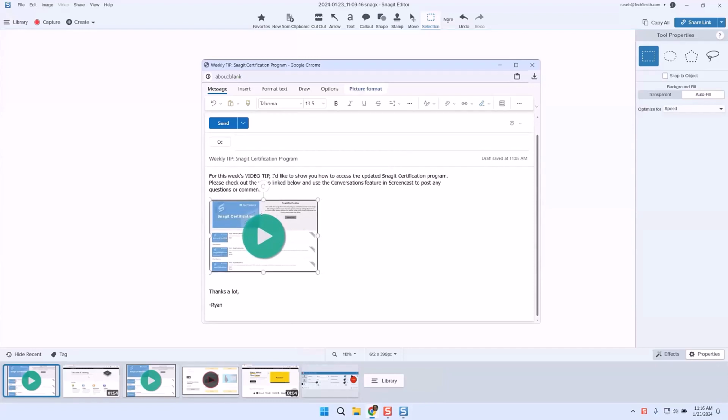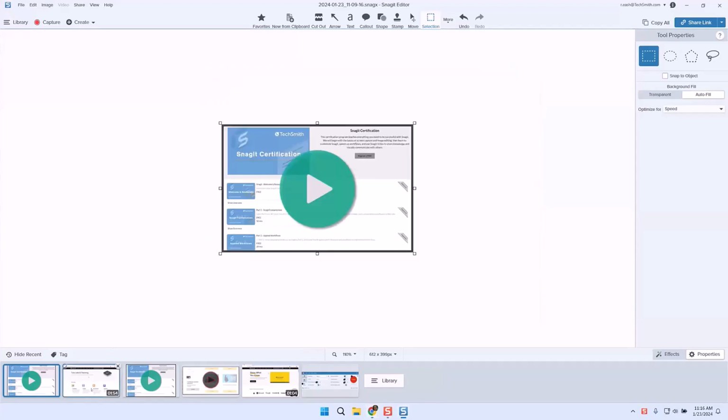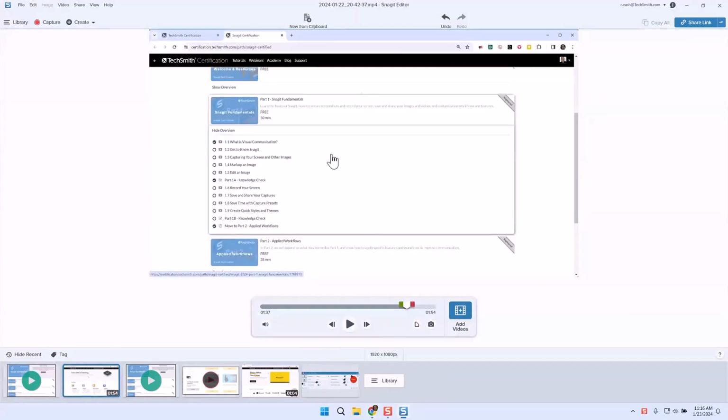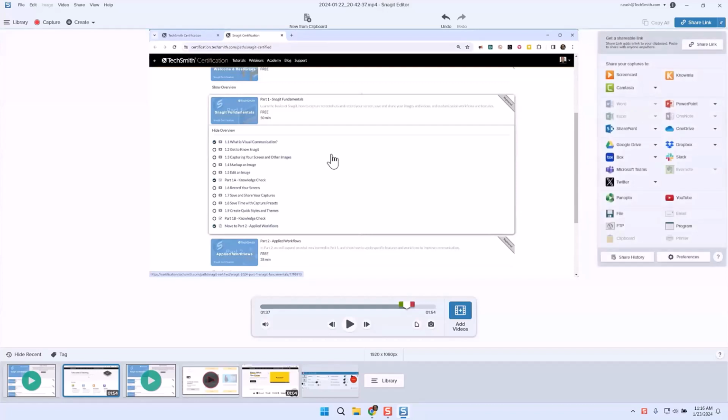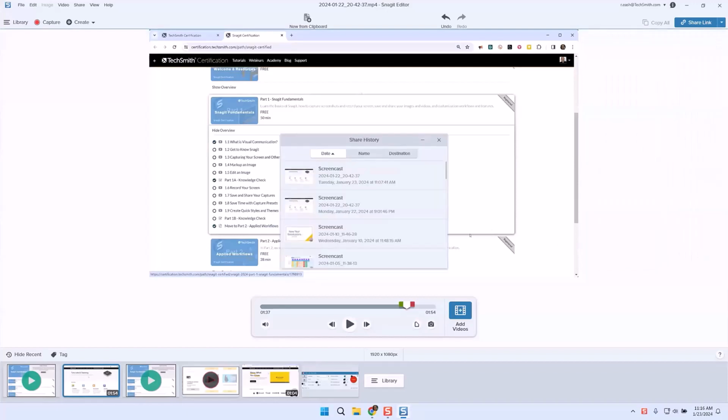But what we want to do is now link this to that video that I uploaded back here in Snagit. Up here underneath this share link drop down, the share menu, clear at the bottom, there is a share history button. If you click on share history, this opens up a window and it shows your most recent cloud sharing destinations. Up at the top, right here, this is the video that I just sent earlier. I'm going to go ahead and click on copy link.